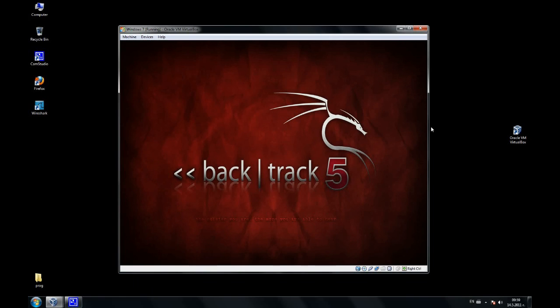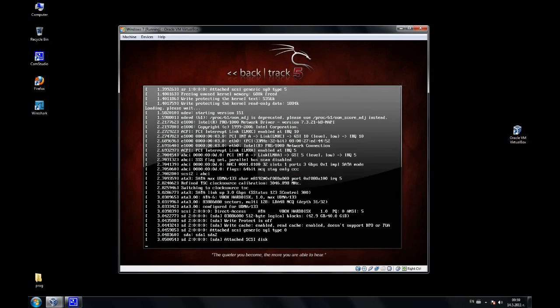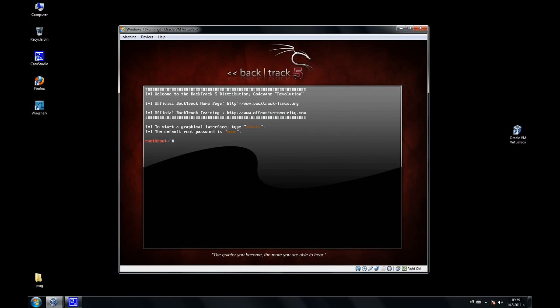Almost every time it's fast. That's one of the good things about Linux. It has very fast booting time. Now keep in mind that this is a live CD, so it may take time. And here is the beginning screen.